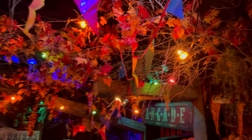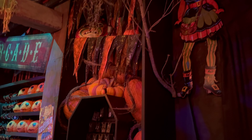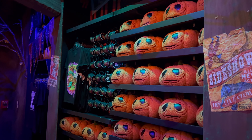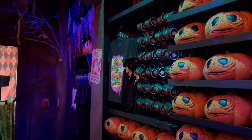If you ever want a Halloween fix all year long, definitely recommend checking out the All Hallows Eve Boutique — it just makes you feel like Halloween. And it doesn't look like this all year long; they do change the theme around, but it is still always some type of Halloween theme even throughout the year, which is kind of a lot of fun.